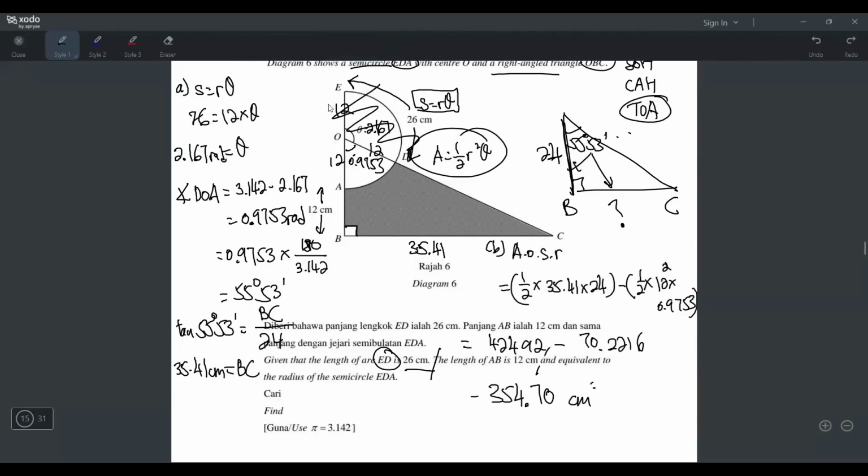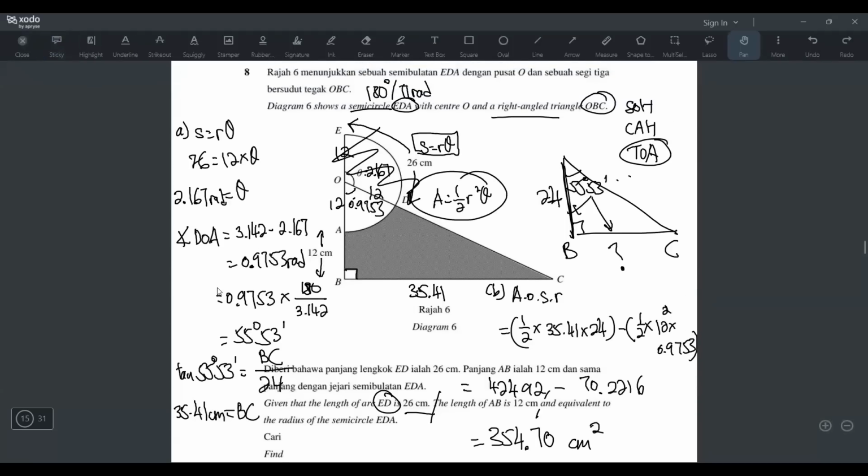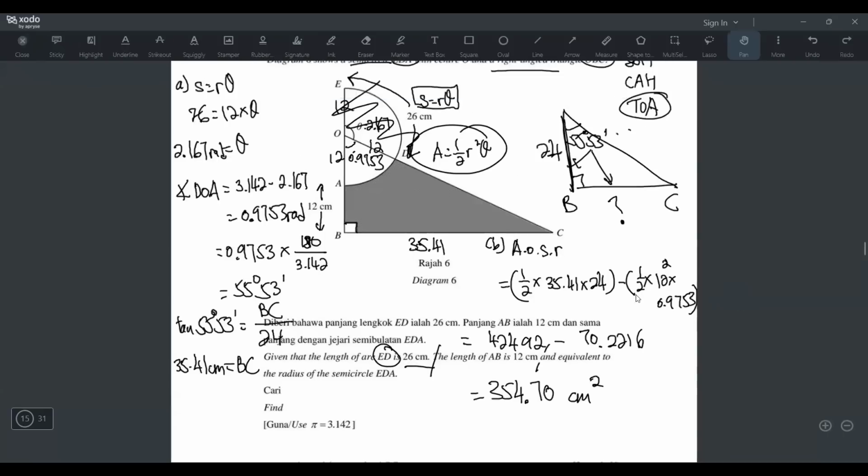Okay, I know my answer is a bit different from the schema because the schema writes 354.84. But that's just because they never use the answer button. Because in the schema they put 0.975 here. And also this one they get different. So that's why the answer here is different also. But I always tell my students to use the answer button because it will be more accurate. So I don't want to change my answer. I will stick to this, right? Okay, hope you understand.